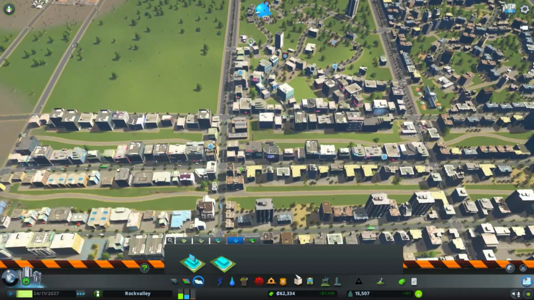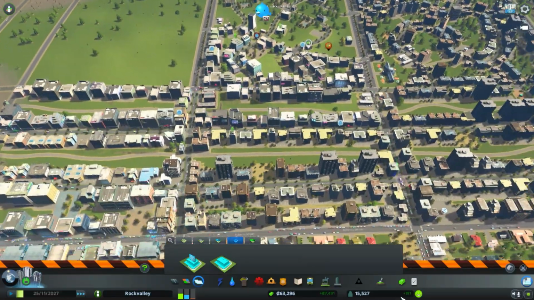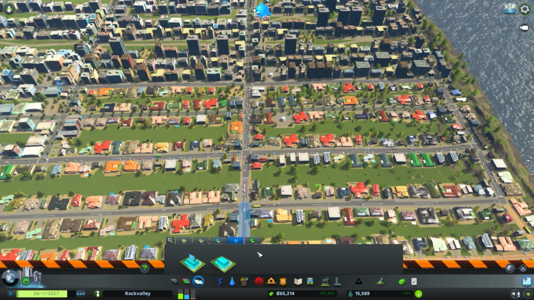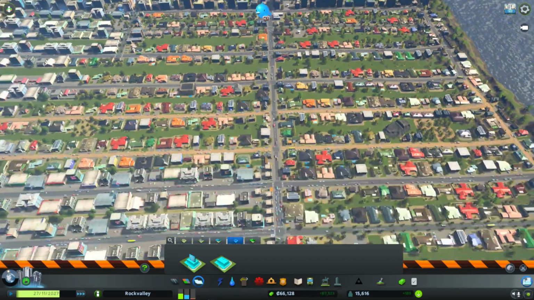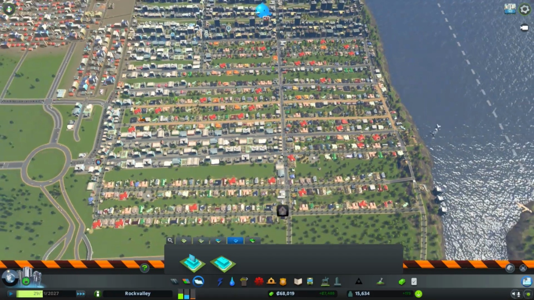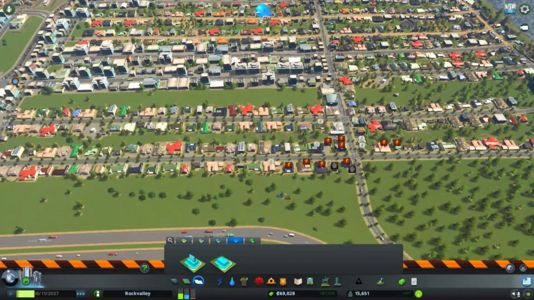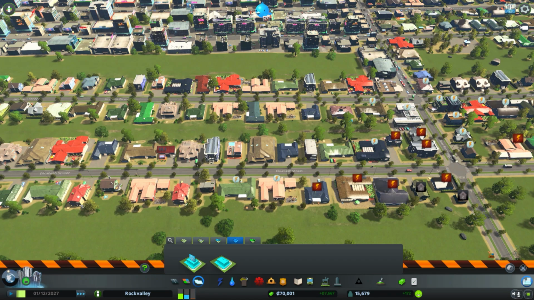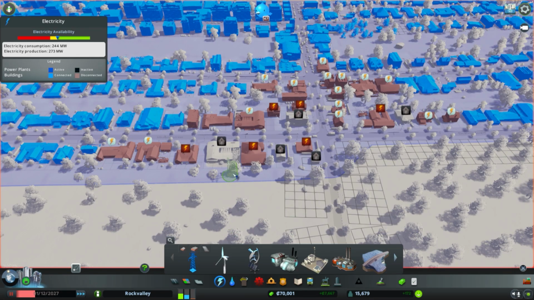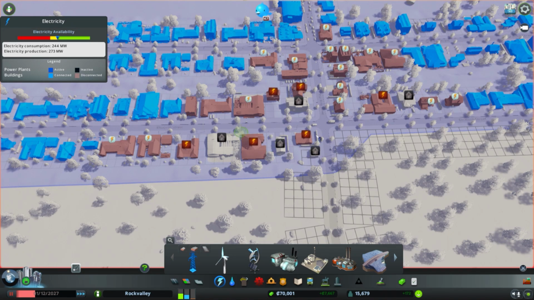Our population's still growing though, 15,588. Our budget is good. We have 66,000, and we're increasing by 7,500 every week. There's an abandoned building down here. Oh, we have a power issue here. Let's pause. Look at our power. And it's not because of lack of grid. It is because of lack of power.